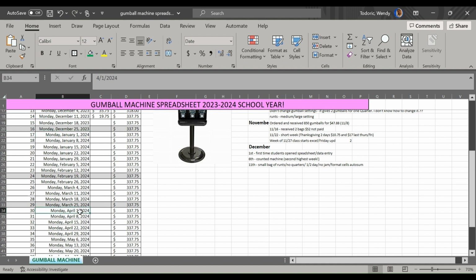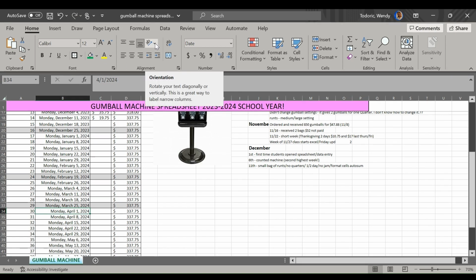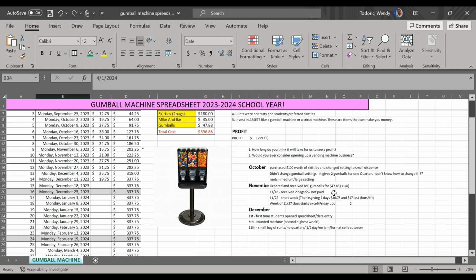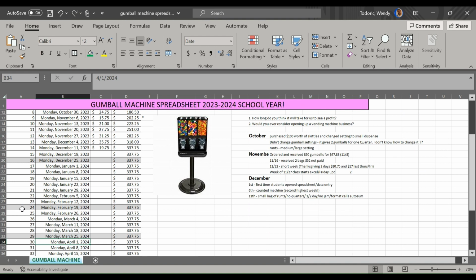So it was all about formatting it. They can do outside borders, fill the cells, font color, font styles, a little bit of the orientation, merge cells, and that's it. So next week we're going to get into more of the formulas, and then we'll see how we do with the sales.